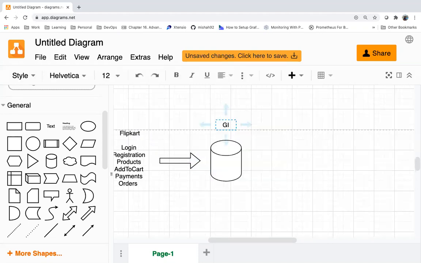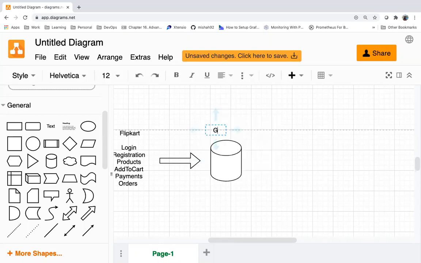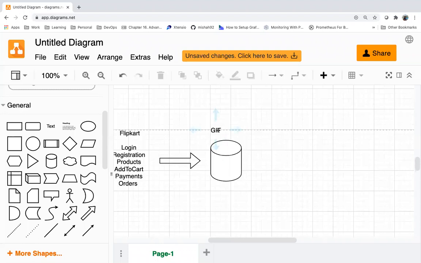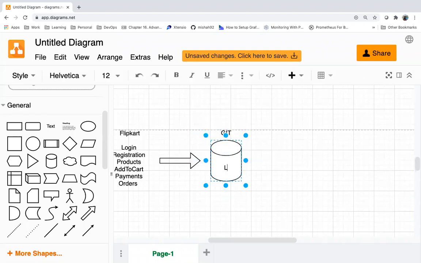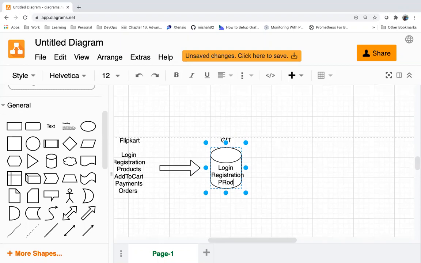Suppose you have some version control tool that contains all the modules' code, the same project as a single entity: login, registration, products, all the code.